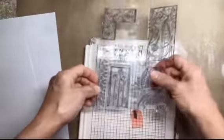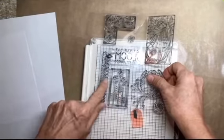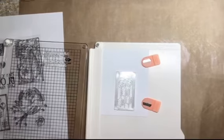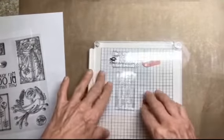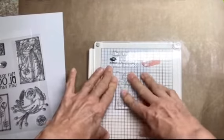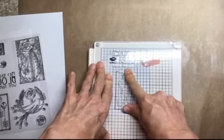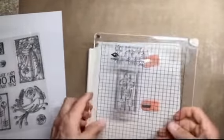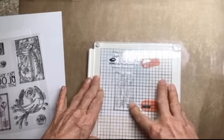And I'm thinking that this would be nice to put on there. Let's see if I've got plenty of room between the... yes. And get it down. And we'll mash on it to get that picked up. It is a brand new stamp, so they're not so easy when you first get them. And that looks pretty good for the card.